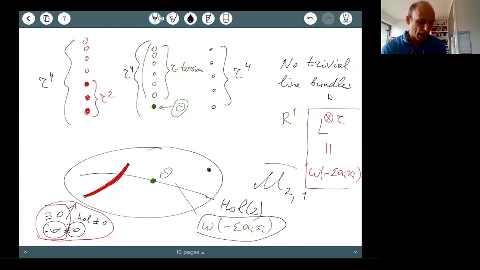For a generic point, none of these has a section. For a point in the holomorphic locus, exactly one of these has a section. For a point in this parasitic locus, r squared have a section. So that means that if I now compute c_{g-1} of L and project it to M_{g,n} bar, I will be able to distinguish between these two components because they will come with different powers of r.